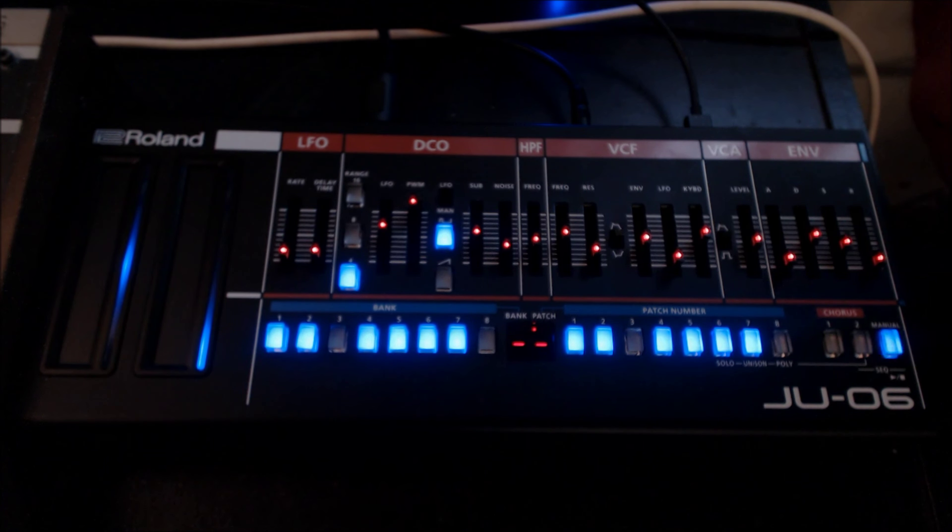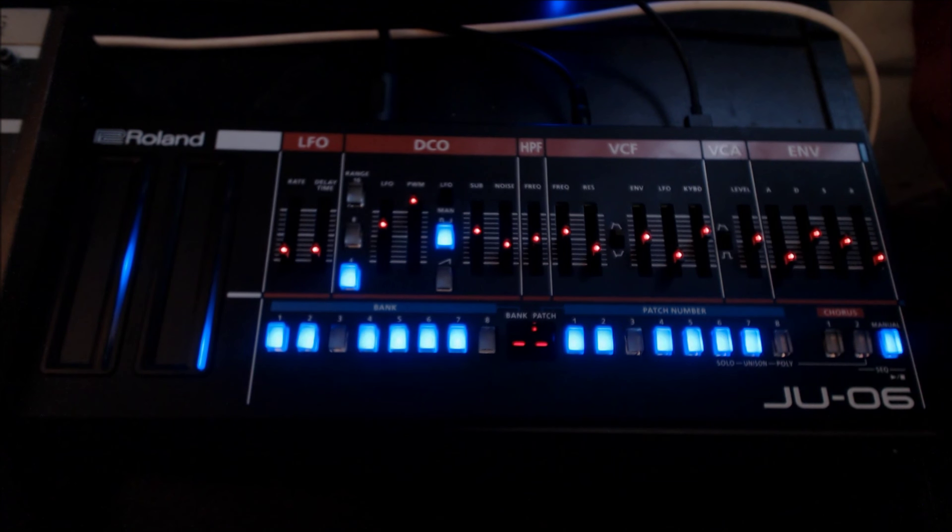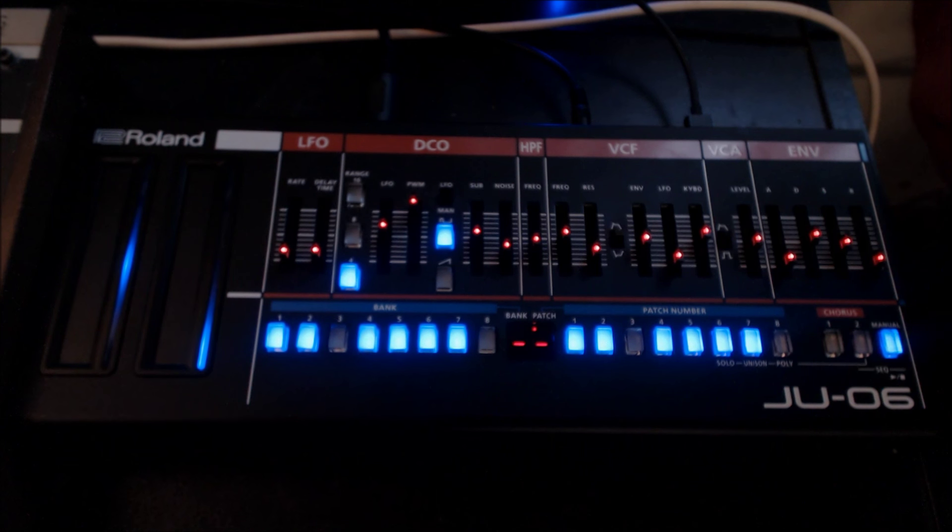I'm not 100% sure about that — all I own is the JU-06 at the moment. As you can see, I built that sequence and I'm using a MIDI keyboard to the side. It's just easier. I'm going to assume you have a MIDI keyboard, and you saw how I used it in the other video. That's one reason why I made that other two-minute video, so you understand how I function.